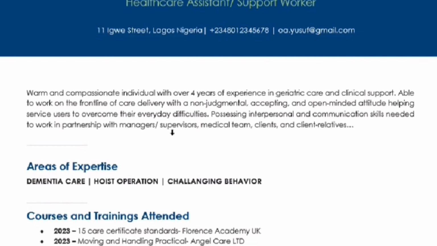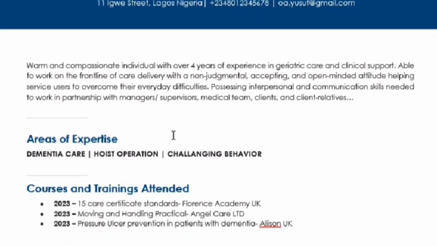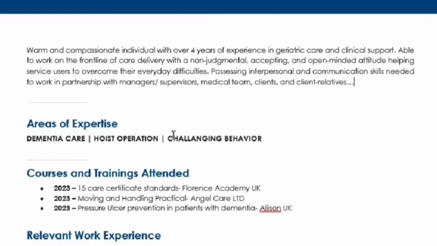Add whatever it is that you want to portray there, however you want to introduce yourself, however you see yourself, however you want a recruiter to perceive you, you can add it here, but let it just be brief. And please remember what I told you guys, do not lift whatever you're seeing on the screen verbatim and put it in your CV that way, because a lot of people are going to come across this video. You don't want to have just the same CV as hundreds of other people that are going to apply for this particular job. It will look as if all of you are from the same WhatsApp group. So please always coin it, always twist it to suit you.